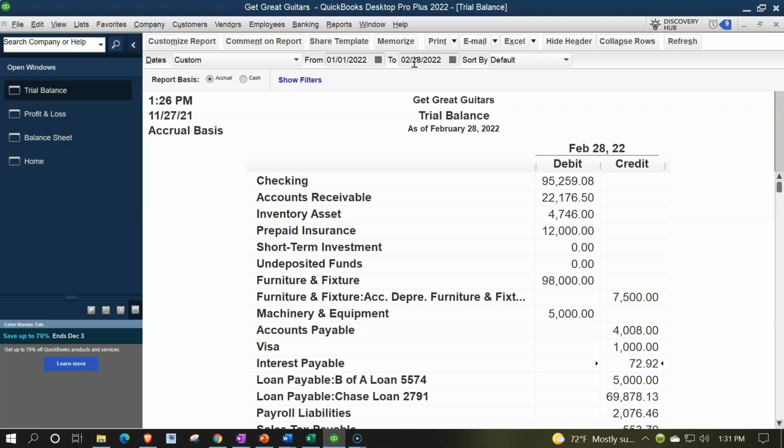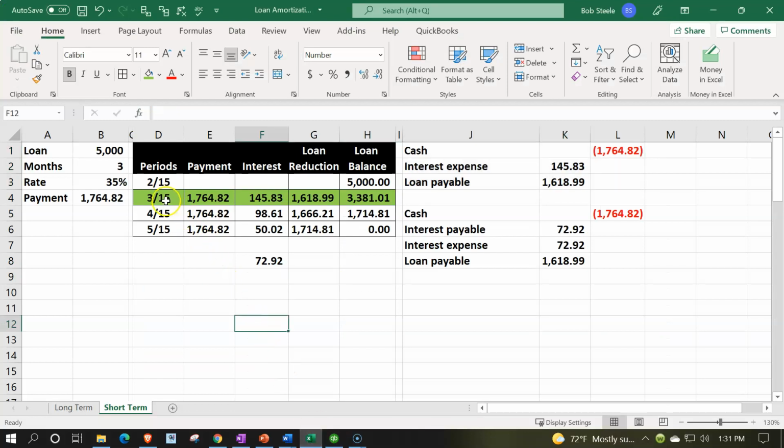Now, when you do the reversing entry, you might say, well, the best time frame to do the reversing entry would be 3/15. Why don't I reverse this on 3/15? Because that's kind of when we make the payment. So you would think that it would cancel out at that point in time. But we don't want to make it as of 3/15. We want to make it as of 3/1 generally, because even if that's not a perfect accrual setup for the 15 days of March, it is the easiest thing to do from a logistics standpoint.